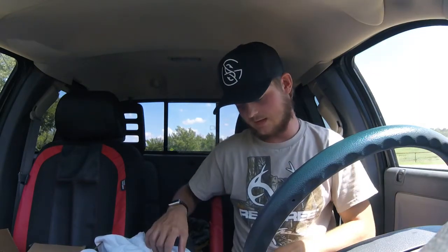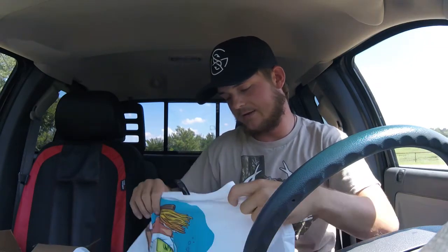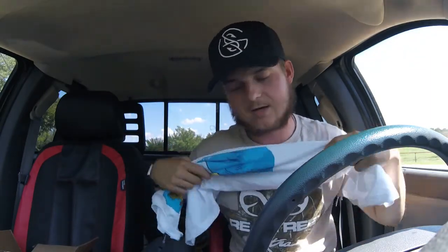I saw this a while back and I've been saving up money to get one. These shirts are extremely soft — they feel like they're gonna be very comfortable. Go on over to Googan Squad — just Google 'Googan Squad merchandise.' You'll see Andrew Flair, John V, Lake Fort Guy, Lunkers TV — all their merch. Like my video, share it, comment, all that fun stuff, and let me know what kind of content you want to see.